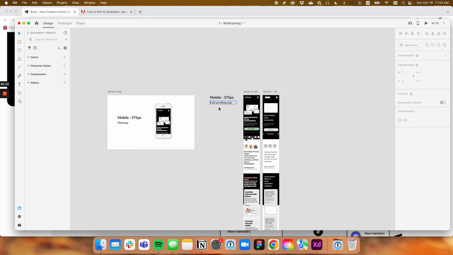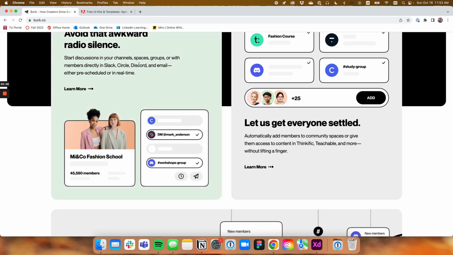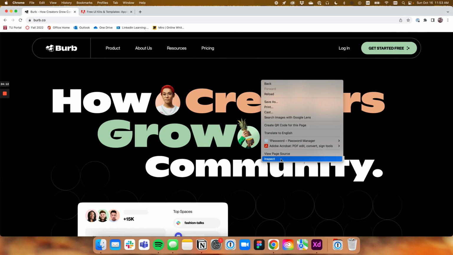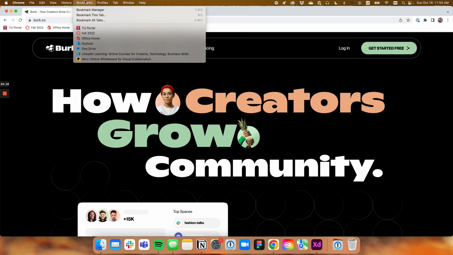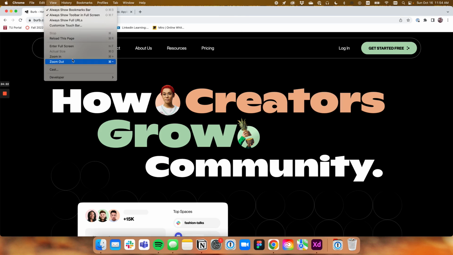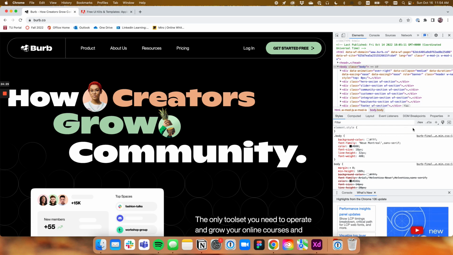To do this, you can open this on your phone, whatever makes more sense. Or what you can do too is, if you go to your website, this works in Google Chrome, and it's similar to any other browsers you might be using, if you right click and then go to inspect, or if you go up to edit, view, developer, and then you can do inspect element or developer tools. What that'll open is the developer tools over here on the right hand side.